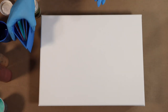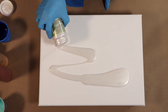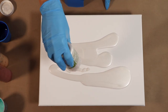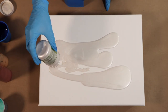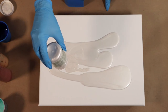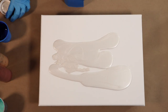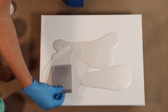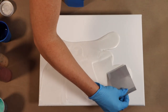All right, so I'm gonna move this over here, and then I'm just gonna put my pearl white down. And this was made a while ago, so I can't remember. I think it was about the same, one part paint to 1.5 parts pouring medium. And hopefully, I mean, it was in a sealed container, so it should still be pretty good. Fingers crossed on that.